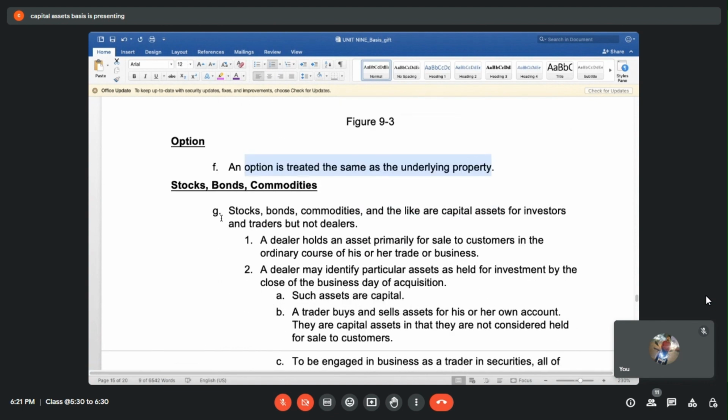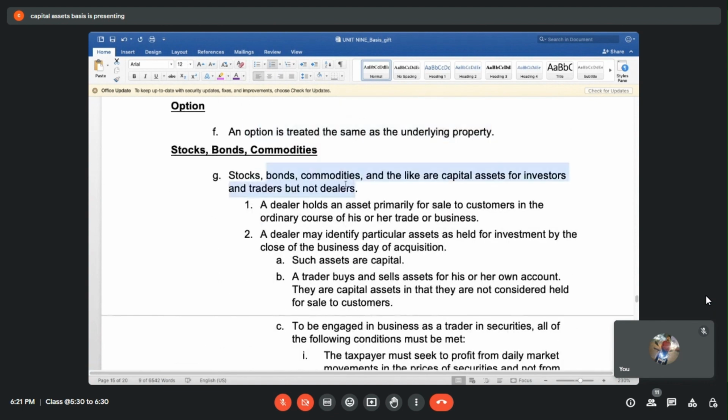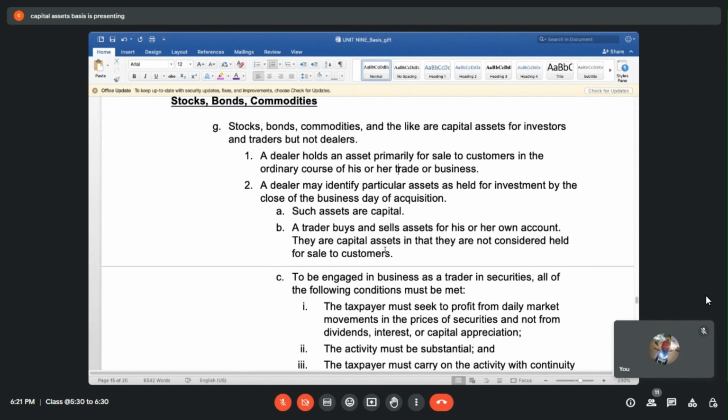Okay, stocks, bonds and all, we already know that usually if it's for investment, it will be a capital asset. But obviously if a stock dealer or a broker is dealing in it, that doesn't become a capital asset. It becomes like his primary trade or business income. Dealer again meaning those who are doing trading full time, or traders rather. But there are certain requirements for that. We need to differentiate whether the purchases and sales are happening in the nature of investment or in the nature of trading. For trading, there has to be really huge volume. Every day it needs to be done.